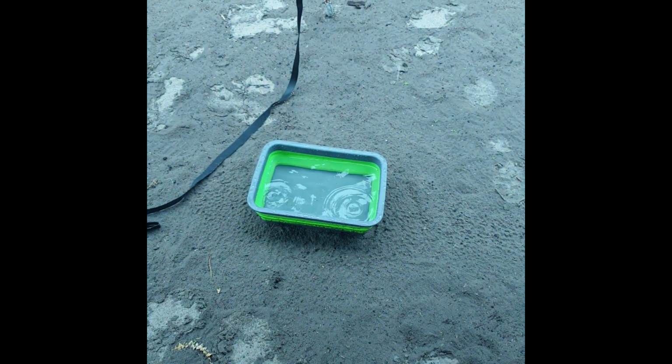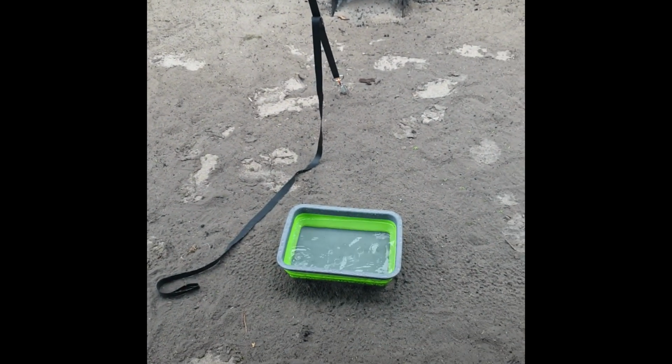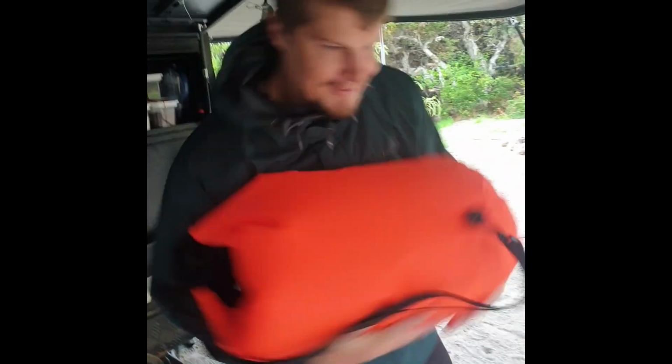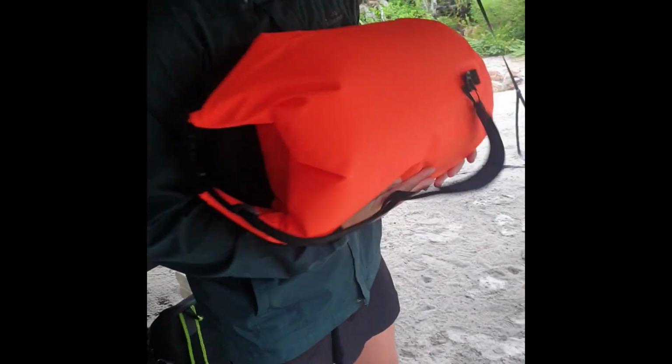We'll let you know. Chuck some clothes in, chuck the washing powder in, and the rainwater collected from the bucket. So that's going to go in there, and then JJ will go into spin cycle again. Spin cycle. Wash it, rinse it, hang it up, but we'll see how we go. Won't hang it up in the rain. We'll hang it up under the awning. Alright, spin cycle has begun. Bit of wishy-washy. But you can fit quite a bit of clothes in there compared to our previous little bag.